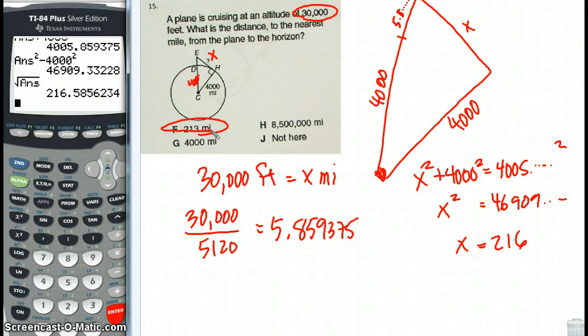I will do this. If your group put not here, I will give you credit for that if I can see the 216 on your paper. So if I did not give you credit for not here, and you had 216 on your paper, I will be glad to give you the extra point. So those are the true, false, and the multiple choice solutions for the group test. Tune into the other video for the short answer.